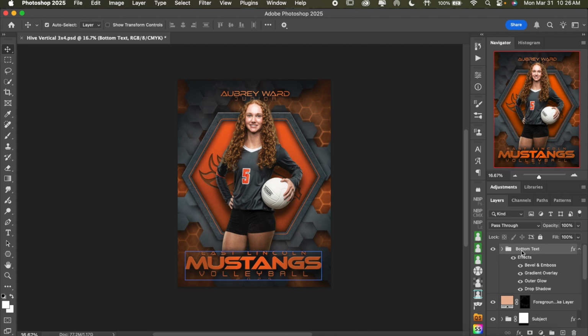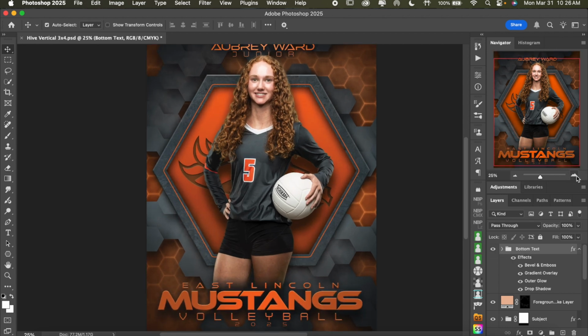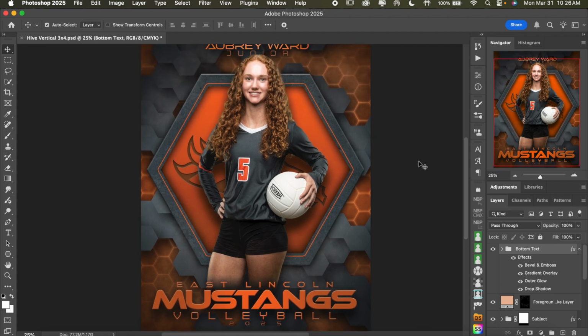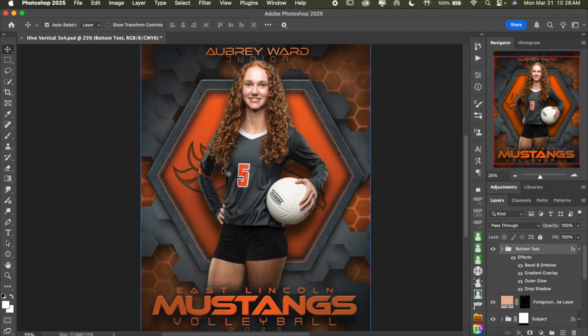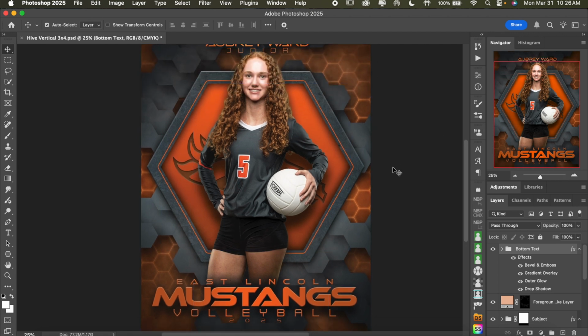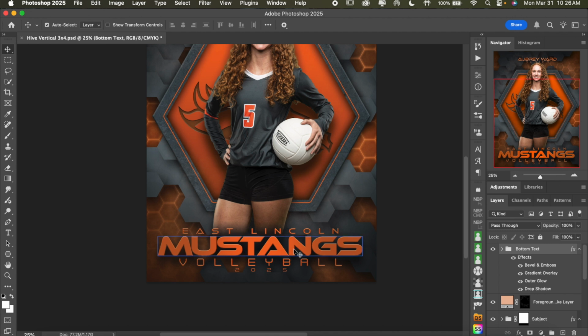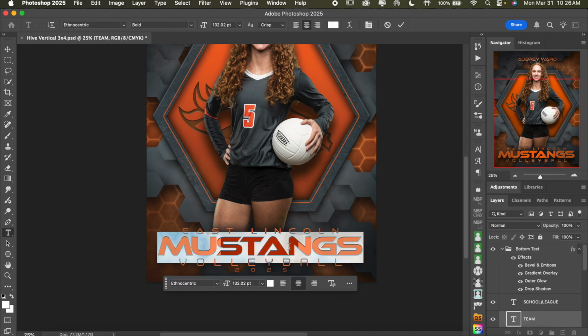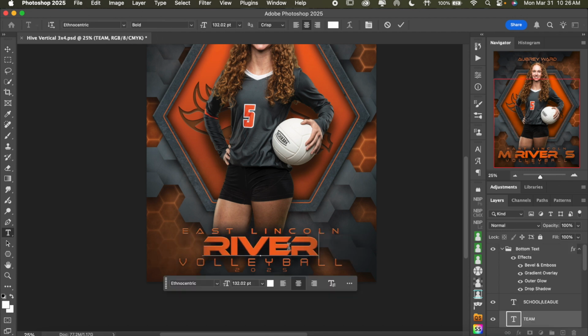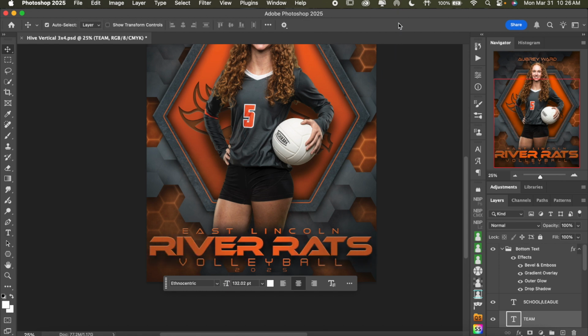So this first folder you'll see is the bottom text. I'm going to move over a kid from a baseball team. We're going to change everything to kind of match the colors for that. So we'll start there. I'll probably be revisiting a bunch of these folders over and over to change colors, stuff like that. So I know this team is called the River Rats. So I'm going to change that. Sorry, I skipped ahead of some instructions there.